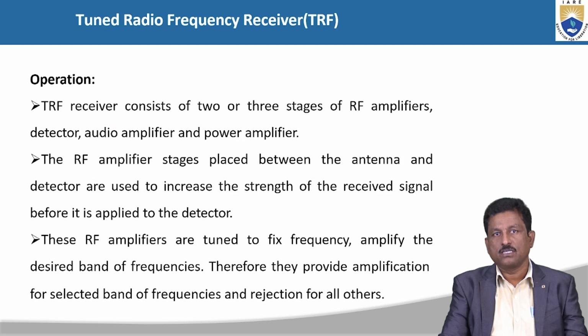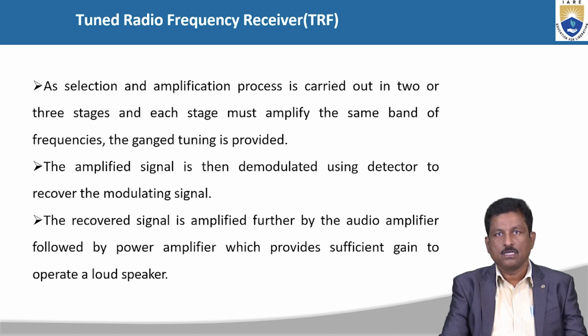These are the complete operations that we discussed in the previous slide also. There are several stages: the RF amplifier, first and second stages, then the audio amplifier and power amplifier. Finally, after amplification, we generate the sound signal with the support of the speaker. That is the operation here.